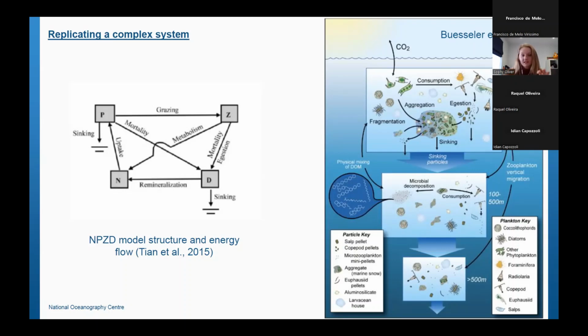But in this simplified version of the complex stuff that's all shown on the right, we've had to simplify a lot of processes and systems. And therefore we have these parameter values in the models, which are representing some process on the right. These are the parameter values that we could tune or optimize in the models to get a better version of the model.